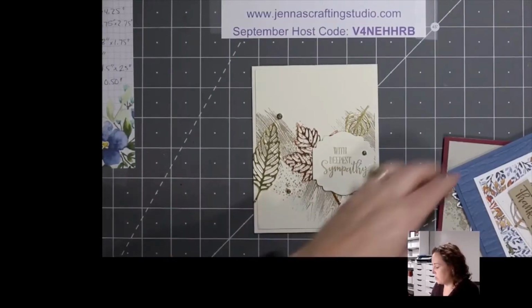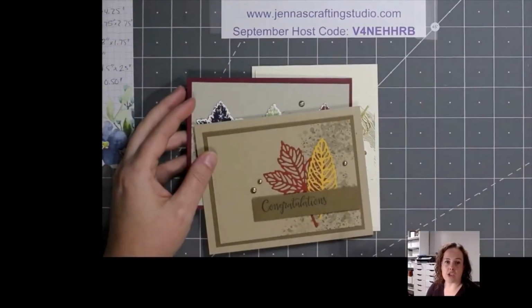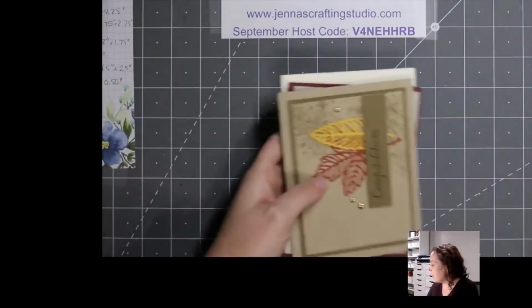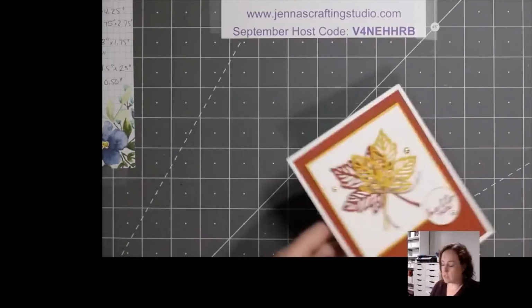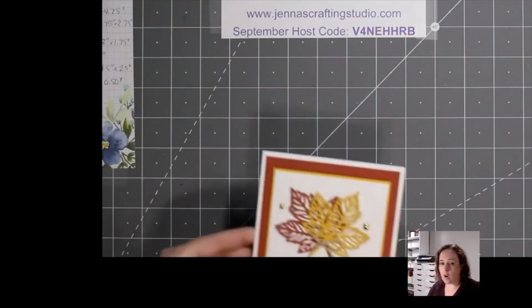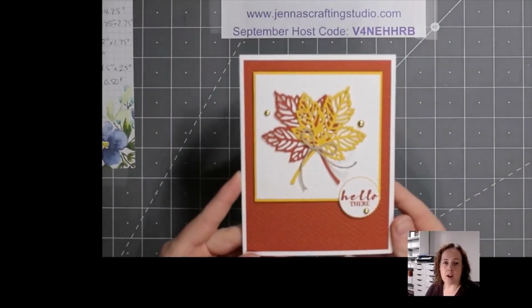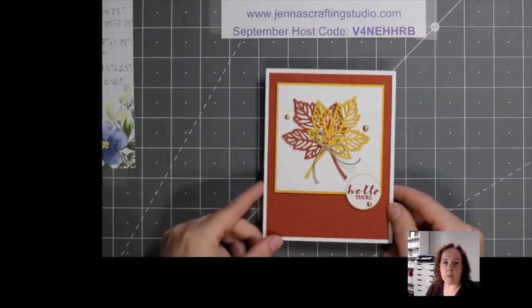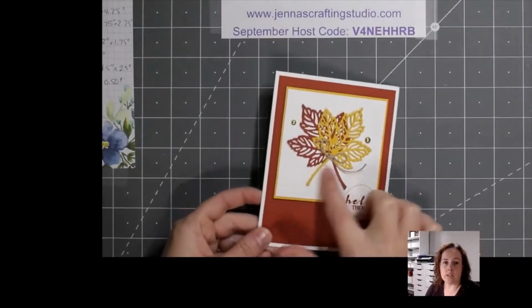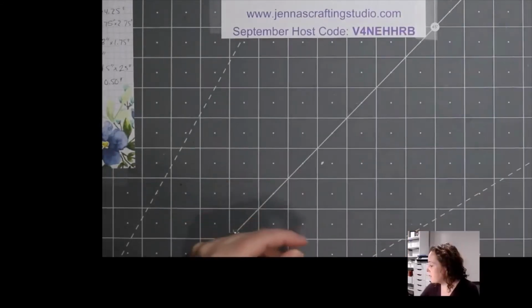I think we used them in a couple of the cards because they just add an extra flair. And then the last sample I want to show you. Every month in our stamping group we do swaps, and this month was fall themed cards. This one was a card I received from Cindy Coster, who's one of our Stamp to Create fellow members. Again, using those intricate dies and the two big maple leaves. So that was a fun card.